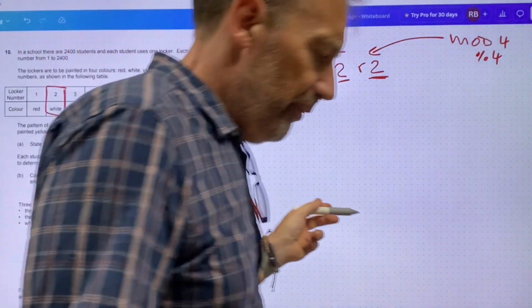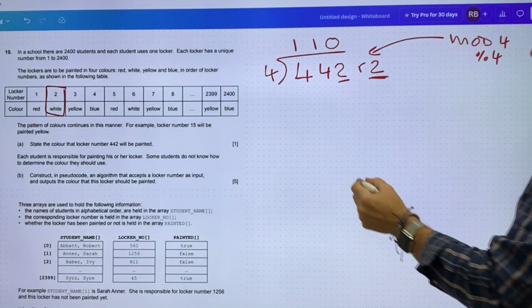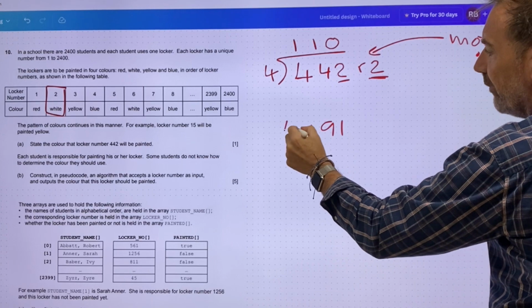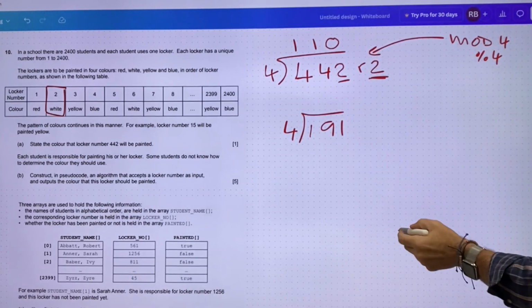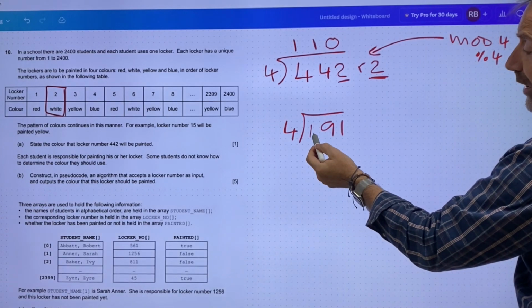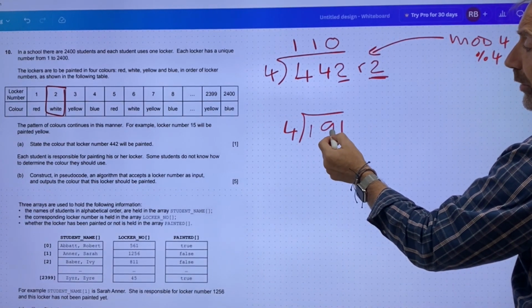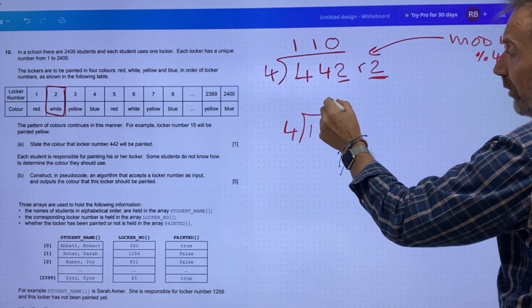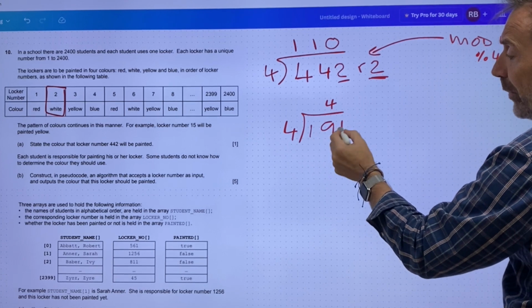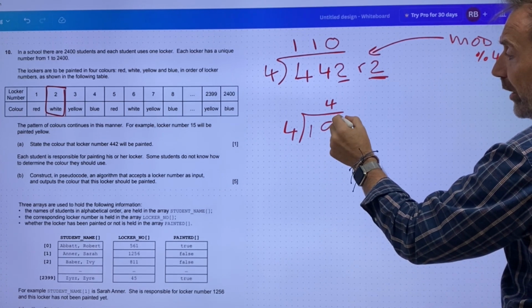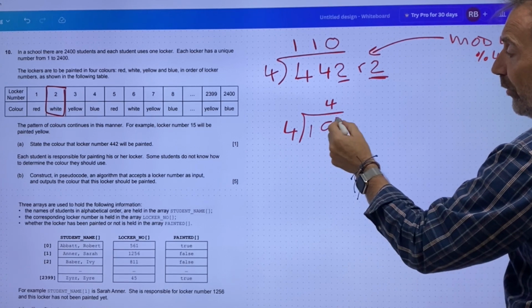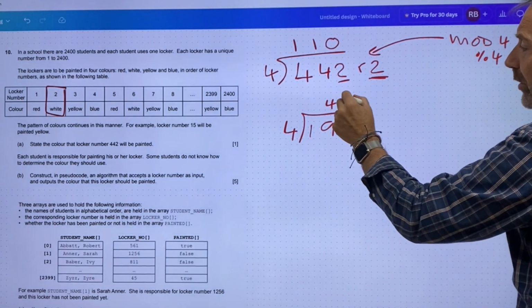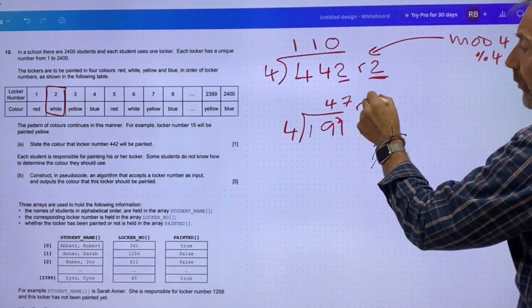Let me take another example. Let's try to get an odd number. If I go 191 divided by 4: 4 into 1 can't go. 4 into 19 is 4, since 4 fours are 16, carry over the 3. 4 into 31 goes 7, 28, remainder 3.